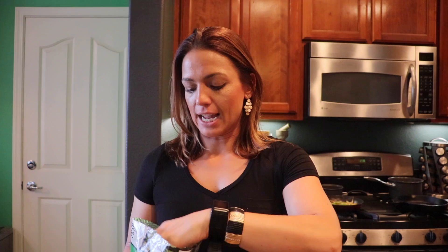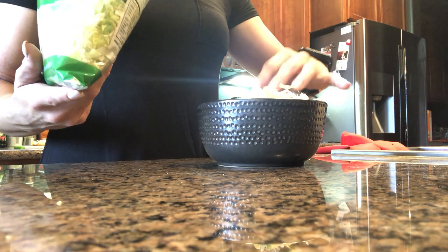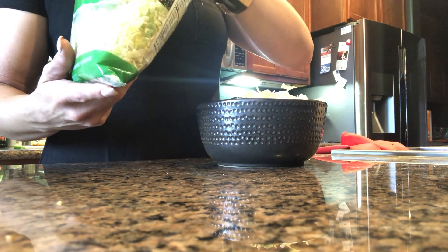No Chipotle bowl is complete without some shredded lettuce, so I've got some for the occasion — not going to measure it out. I'm not dieting right now so I'm not going to worry about carbs in lettuce. If you're dieting you can choose whether you want to do that or not. I think it's a better idea to just focus on bigger picture things, understand the difference between a carb and a veggie, and work from there instead of getting caught up in the carbs that may or may not be in your lettuce.